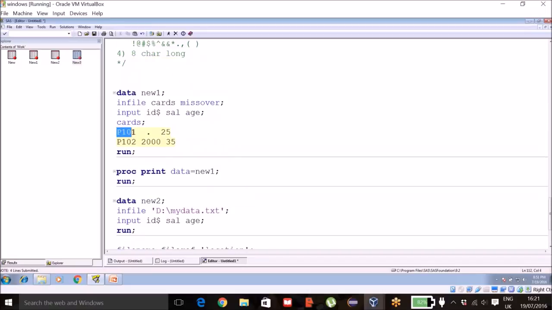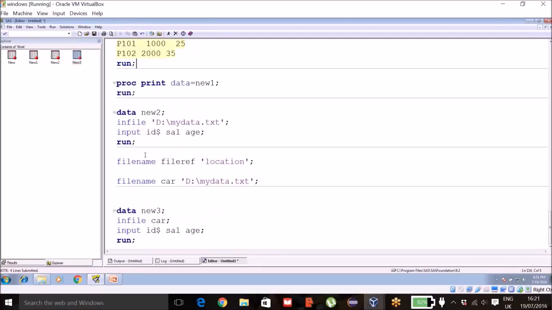This is one way: either we can keep the data directly in the data step like this, or if the data is present outside SAS, then using the INFILE statement we can give that path and bring that into SAS.